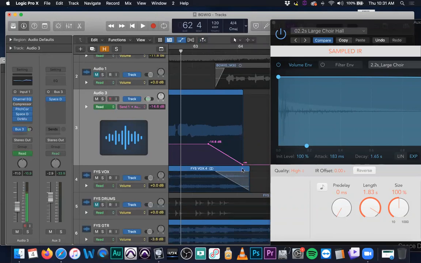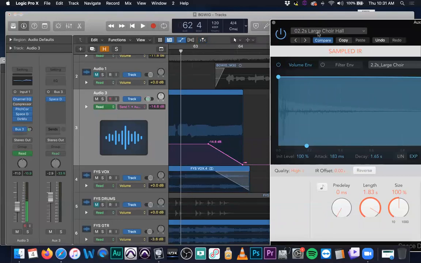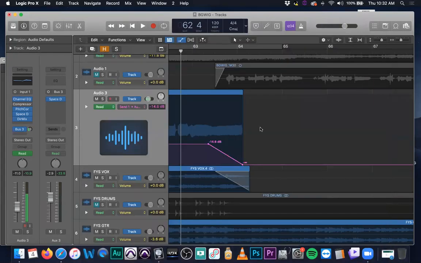There's no more signal. And because you did a nice slow fade out, you're slowly removing all of the energy pumping into the Space Designer, and you'll be able to get rid of that, let's say, reverb tail a little faster. I find that to be a very clever trick. Instead of fading out the track, fade out the bus, because on a track, once it ends, it ends.